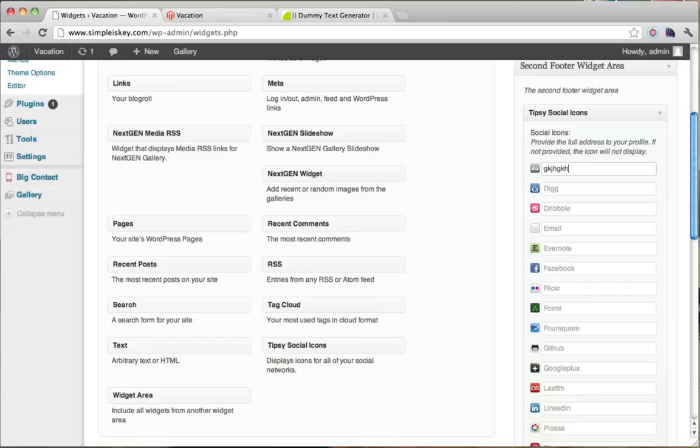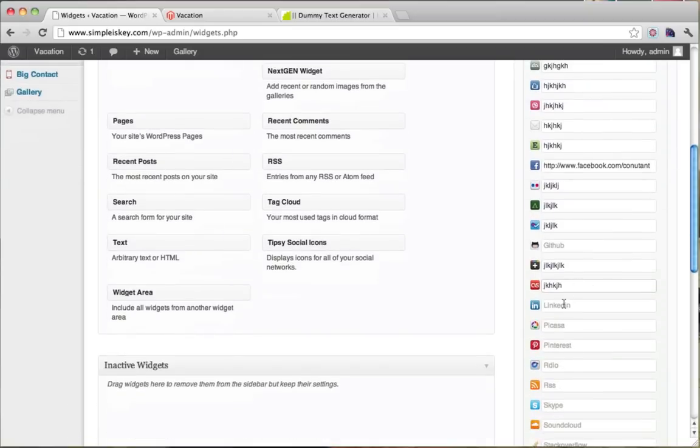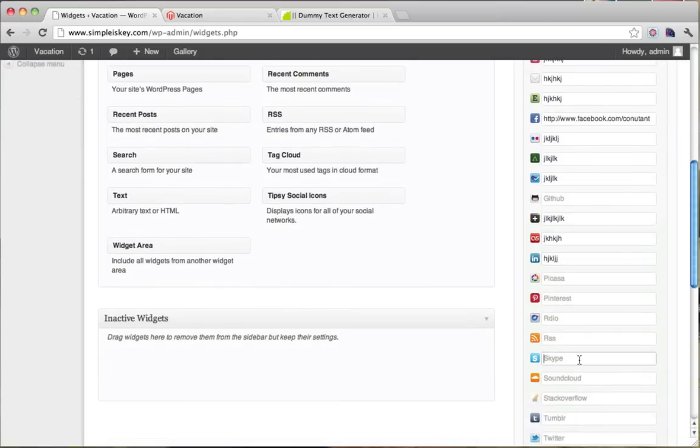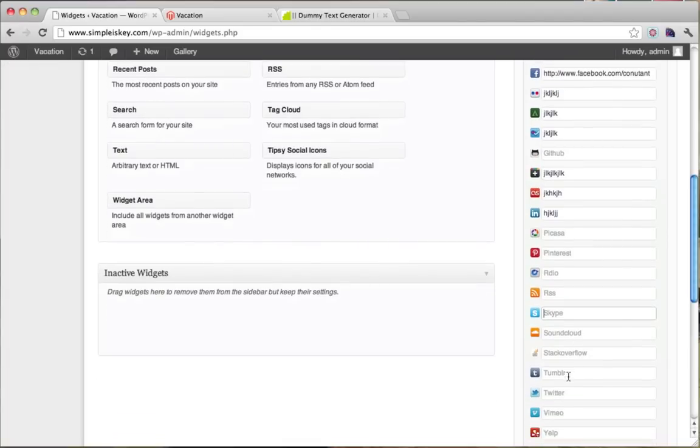So let's put in a couple. This would be http://www.facebook.com/Canutant. I don't have a Flickr or this or this. Google Plus. We could add in a whole bunch. Skype and Twitter.